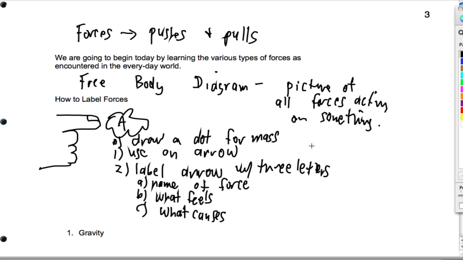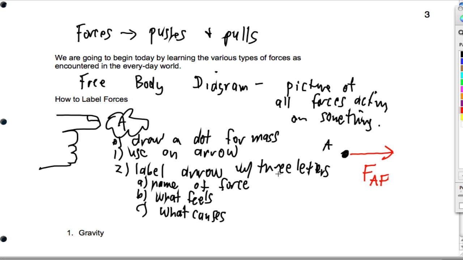So here's what I mean. I will literally draw a point for the object A, and I will draw an arrow like this. I will draw an arrow, and I will label it F for force on A because my finger pushes it. That's how we label forces. So that's really the key to what we are doing and how things work with the forces.